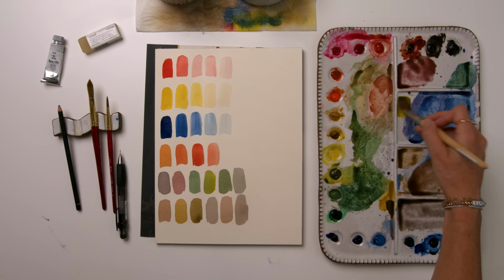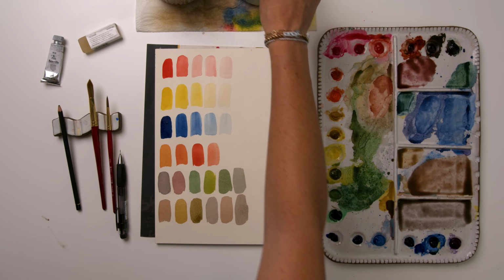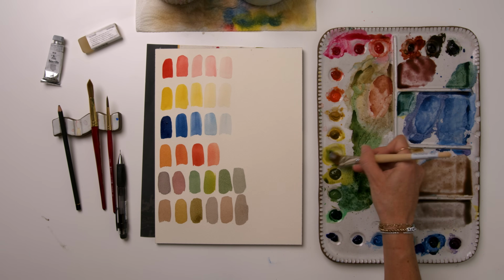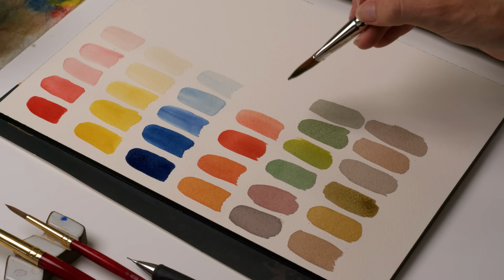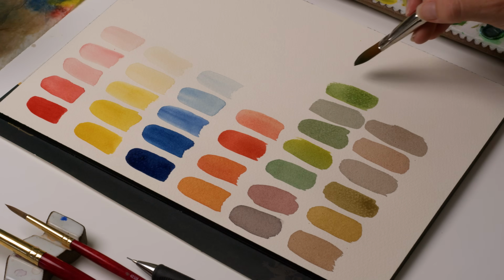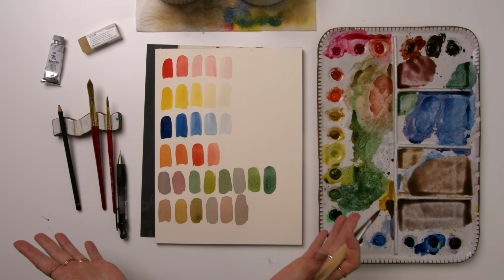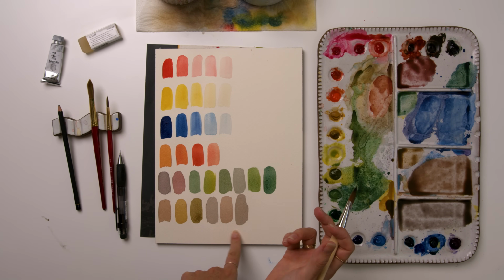Now we need to go back and add a green, a really thick green, because I'm gonna use a lot of green. That's nice. A little more blue. So I could keep going. We could go on for eternity, mixing up different variations of these colors.